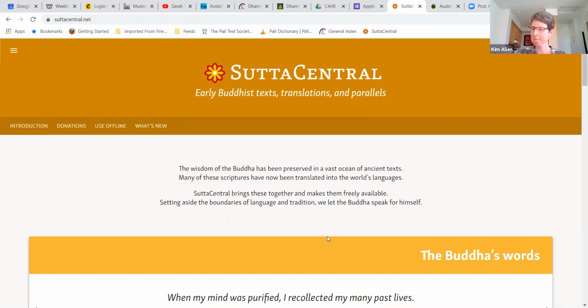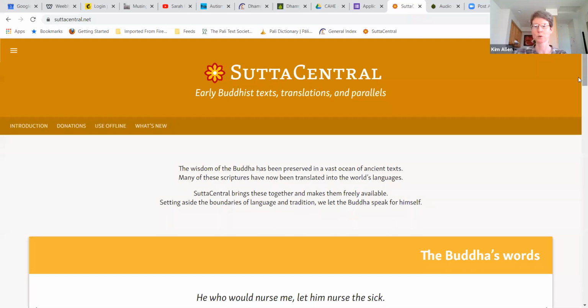So this is a wonderful site. It's SuttaCentral.net, as you can see up here. And it works on all browsers as far as I know. It's a very, very well designed site. And I just want to highlight the key features and then take us to a sutta to show you how you get there. But before we even look at the suttas, there's actually very nice navigation and things that are available here on this main page.